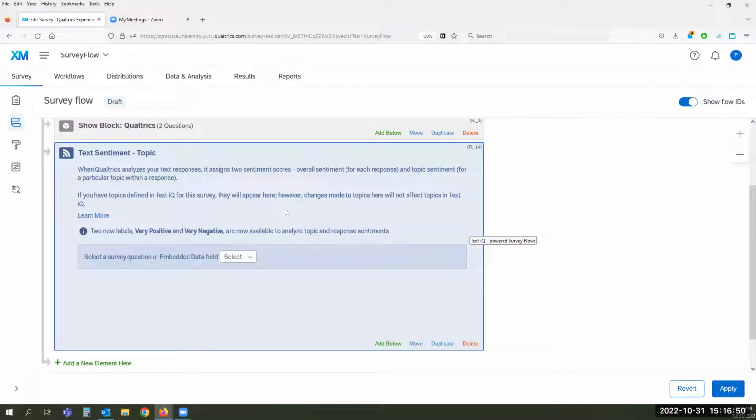So if they say, I am very sad, you can set this up so that it will automatically send an email to you or some other, there's other ways of notifying you, so that you can get back to that person right away. I actually haven't done a lot with the text stuff, but it's here and they're really building this out.